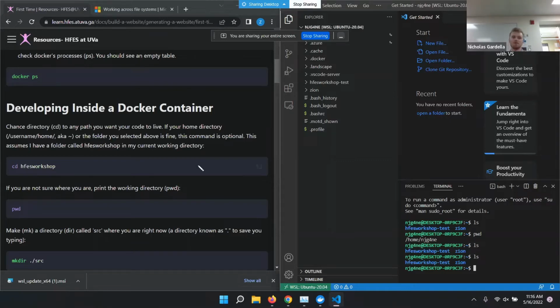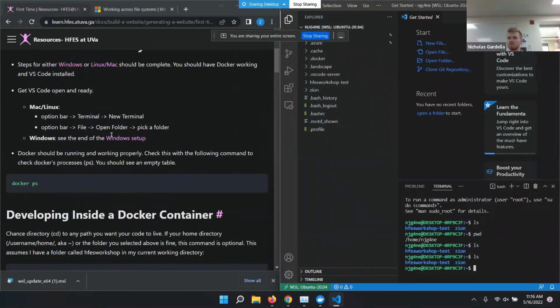So the reason that we want to do this is because you need software to build software. And there's this crazy hard thing that you have to do anytime you code, which is setting up your development environment. So that's sort of what we're doing here with downloading Docker. We're installing VS Code. We're getting ready to go. But a lot of times when you do this, like at companies I've worked at, people might spend a week, 2 weeks, 3 weeks setting up their development environment, doing no work, just getting computer stuff ready. So you're doing pretty good by being ready to go in an hour or an hour and 17 minutes.